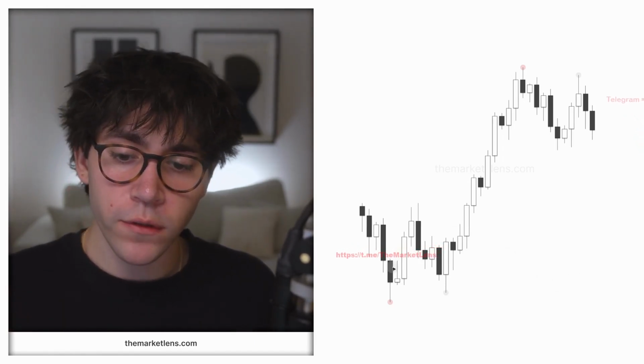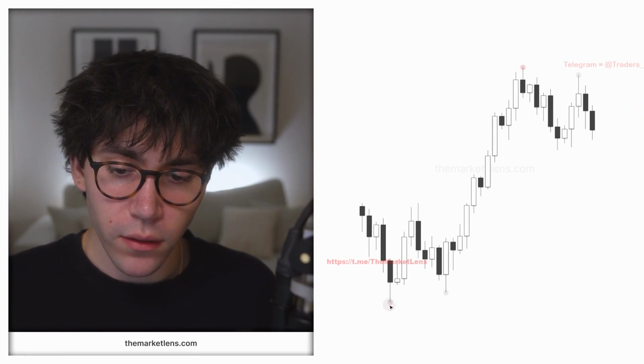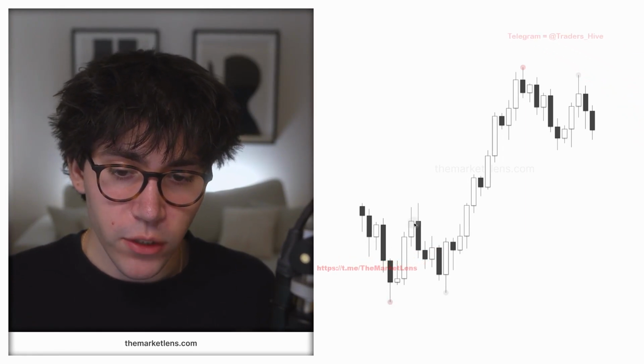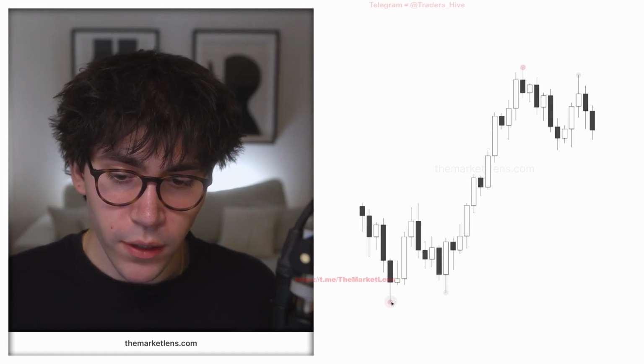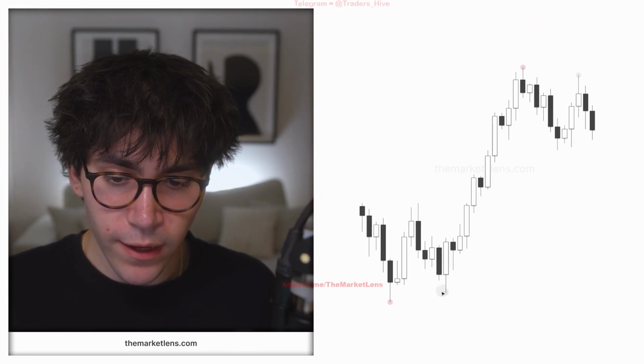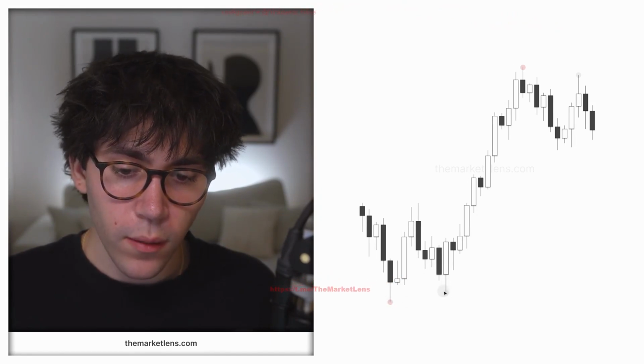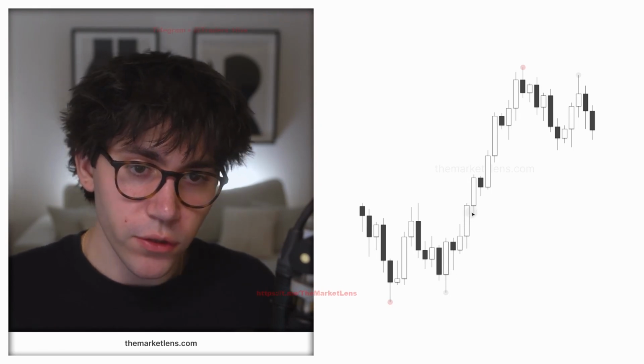A failure swing low is formed when we make an initial low in the market, marked by this red dot here, and then we trade really deep back into it, marked by this low on the gray dot, but not quite through it. So very deep back into a previous established low, but then trading back away from it. There are also failure swing highs.